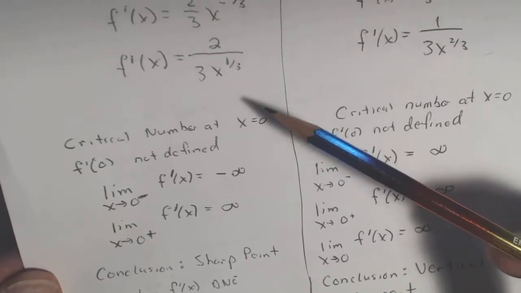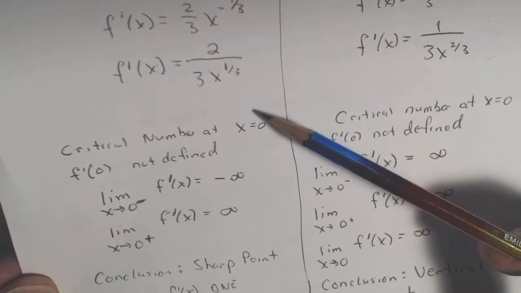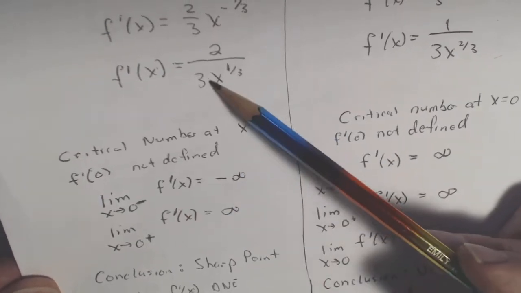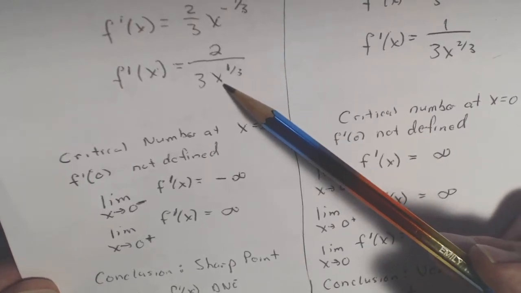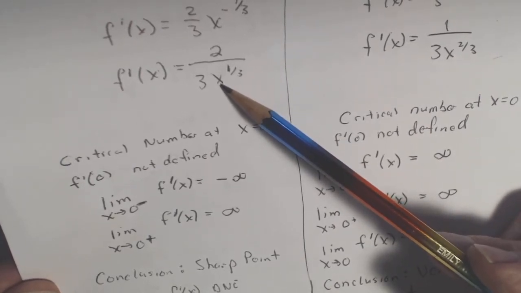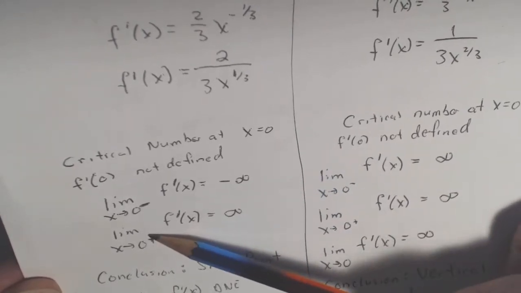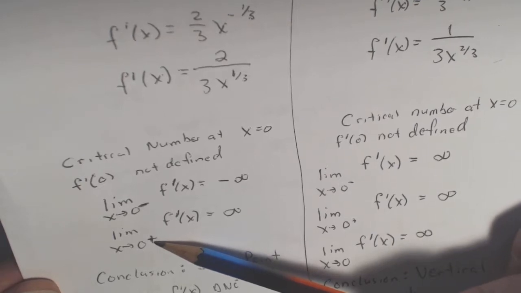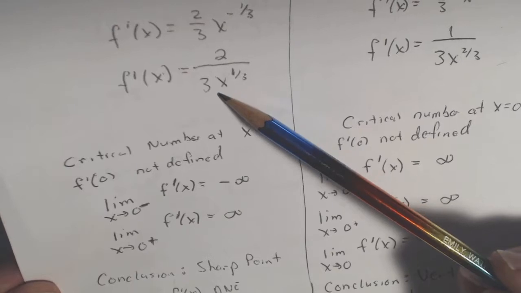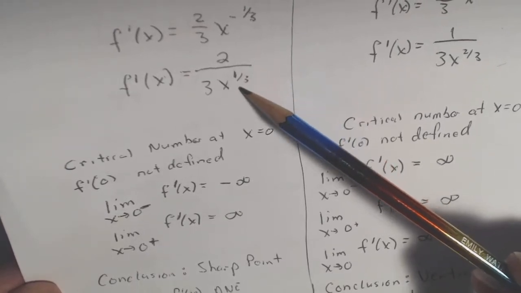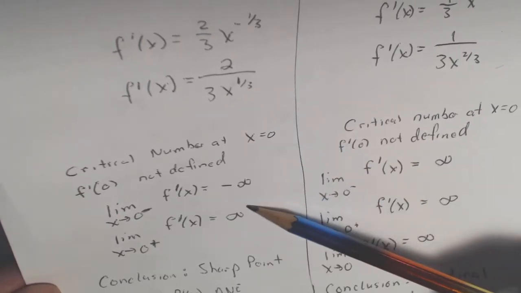Now we're going to take the limit of our derivative function as we approach 0 from each side. If you approach 0 from the left, you're approaching with negative numbers, and you're doing the 1/3 power. So this is something infinitely small negative. Your answer is negative infinity. On the other hand, what happens as x approaches 0 from the right? Same idea, but you're approaching with positive numbers. The cube root of a positive is positive. These are infinitely small positive numbers, and the answer is positive infinity.